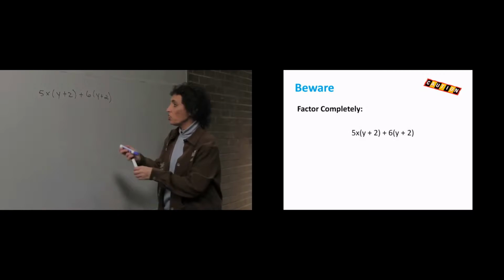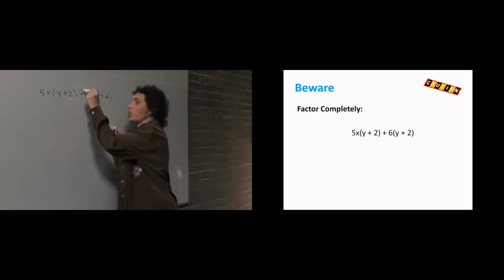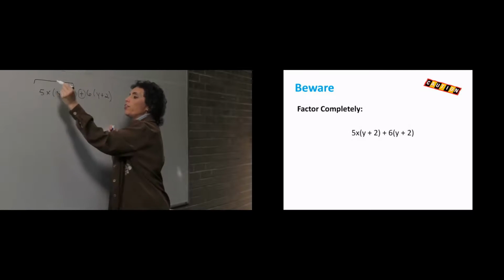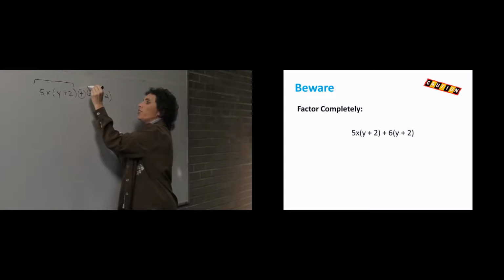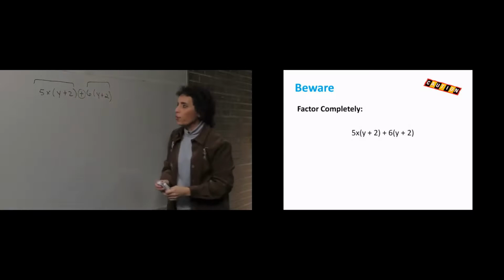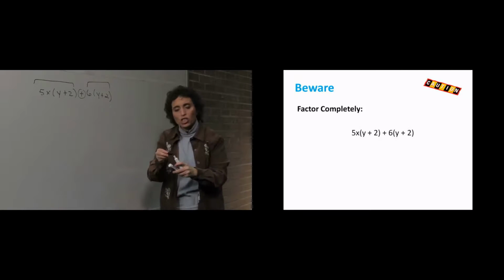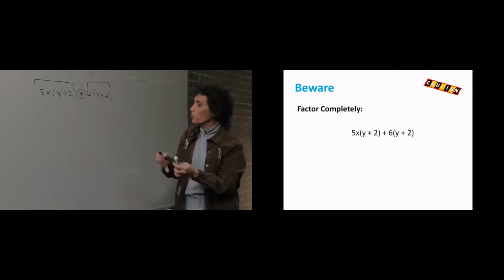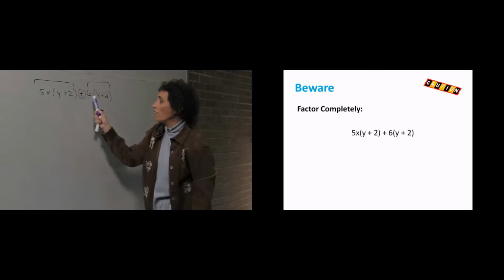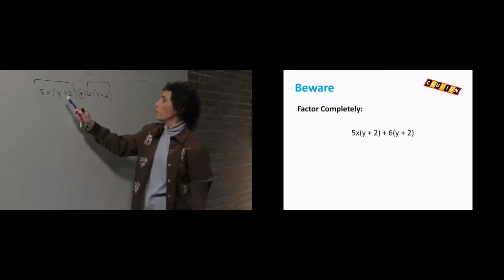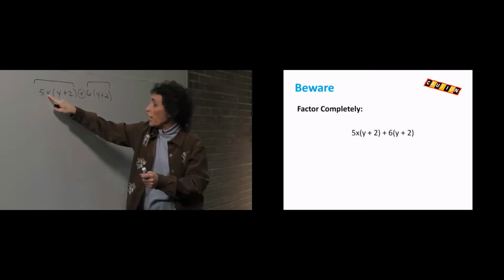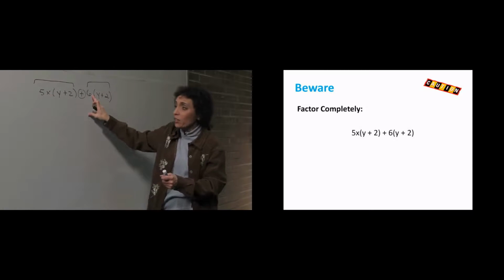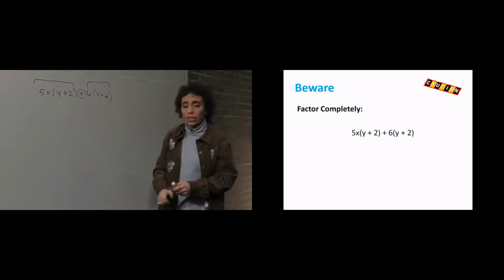What you should notice is this plus sign. This plus sign tells me that this is one term, all attached by multiplication. Think of this as one thing. This is another term. So there are my two terms. I'm going to look for GCF. First thing I'm going to do is look at the numbers. Between 5 and 6, there's no GCF. Then I'm going to look at the letters outside, because the letter outside is a factor. So that x is a factor. There's no letter here outside, so there's no factors on the outside.